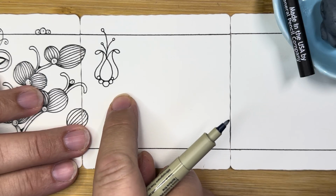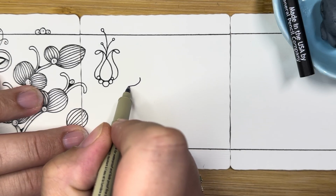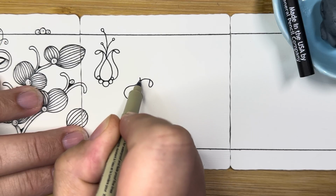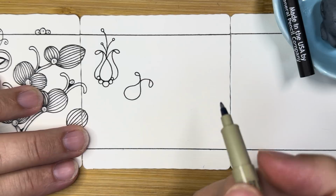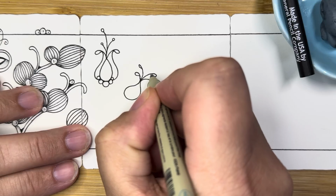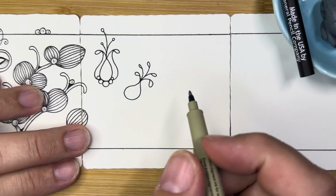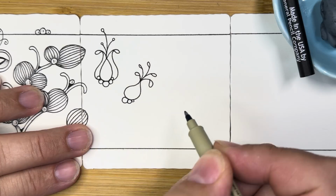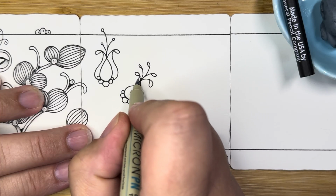I'm going to put another one in over here, and this time I am going to turn it a little bit. I'm going to try to make it a little more curvy. And I'm going to make my top things have that same little teardrop shape. You don't have to. Put in the circles, medium, small.